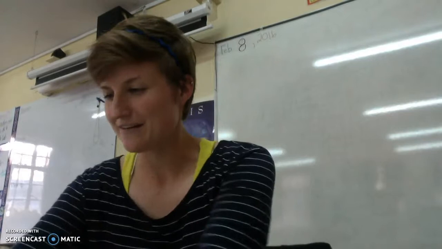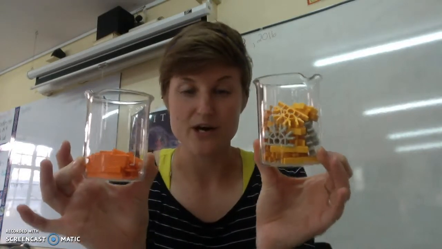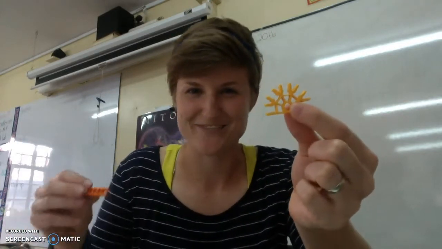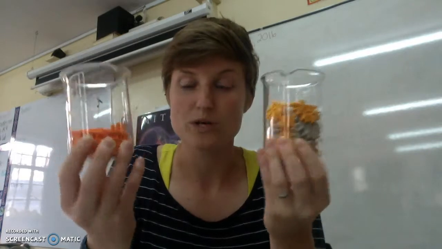I have these two containers, and they are the exact same size. Both of them are 250 milliliter beakers, and you can tell the particles inside are the same number, just different sizes. On one side they're different colors, but they're this big, and in the other one, particles are just this size. Inside their beakers, same number of particles. Let's imagine that these plastic pieces are gas particles. Which one of these containers will have more pressure? Think about it, and we'll come back to it.